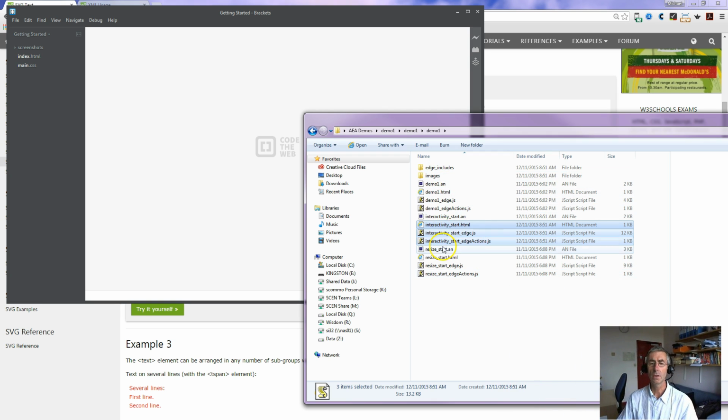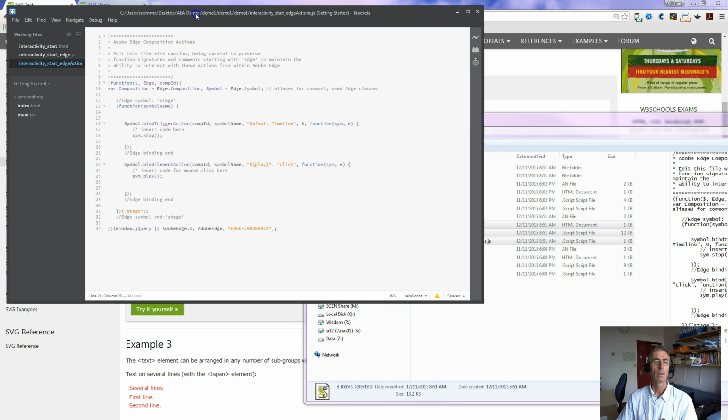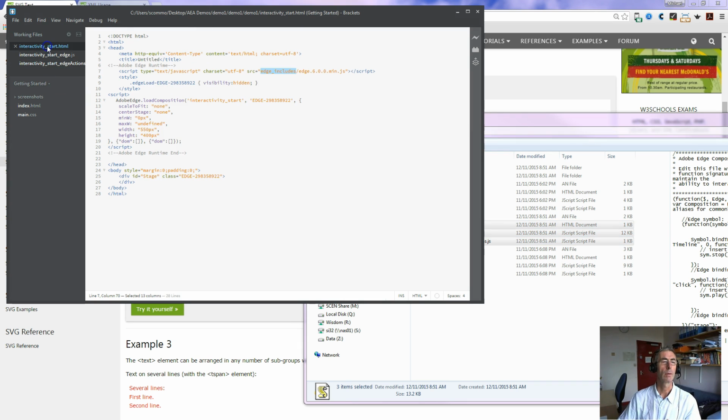So these were the examples that we've done. I'm just going to drop these into Brackets so we can see where we are. This is the HTML, and you can see that we've got a very structured way of doing this, do that. What is the variable? That's the value. What is the variable? That's the value. So scale to fit? No. Center stage? No. What's the minimum width? We haven't set it. Maximum width? We haven't set it. The stage width 550, 400. That's standard. So it's allocating space.